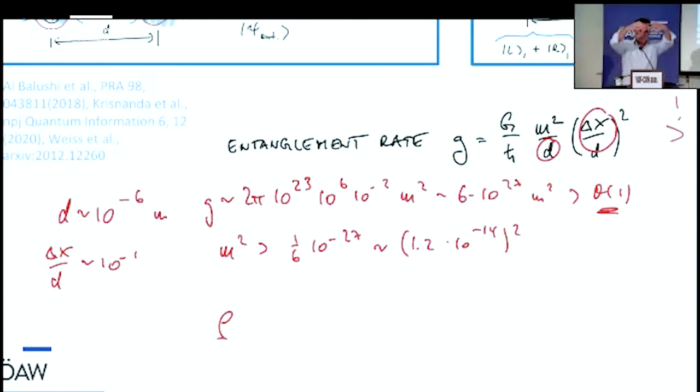Which also means now that the density of your matter lump that you need to have is definitely on the order of the mass divided by the volume. As a volume, optimistically, the volume should be smaller than d, the separation. Density has definitely to be in the order m to the d cubed. Which means 10 to the minus 14 divided by 10 to the minus 18, which gives you approximately 10 to the 4 kilogram per cubic meter, which is solid state densities. So this is the argument why, for these type of experiments, no matter how you turn it, you should use a solid state object. You're gonna have a really hard time if you want to use gases or other objects as your quantum objects.